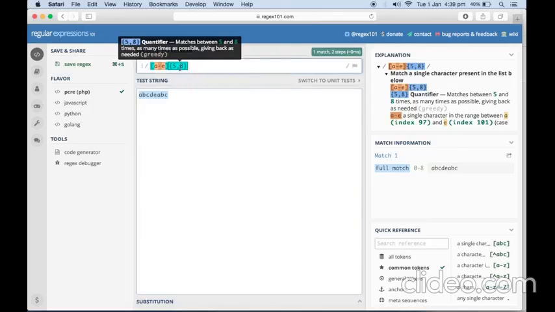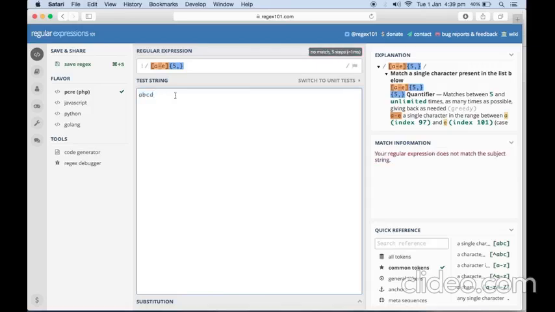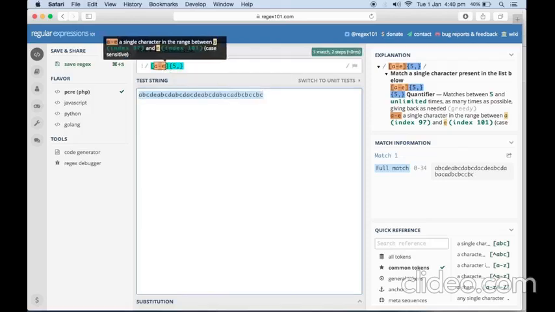Now just to extend this further, if I don't give the maximum, the second parameter in the curly braces, that means I should have a minimum of 5 and a maximum of any count. So if I give 4, it will not give a match because it's expecting a minimum of 5. Since these other characters are not included in the range, it won't give a match. If I keep on giving A, B, C, D, E, since it is included in this range, it will give me a match. So that's how it is.